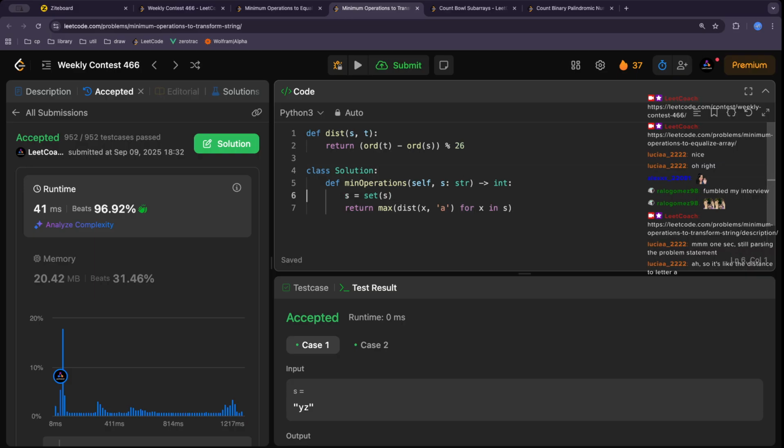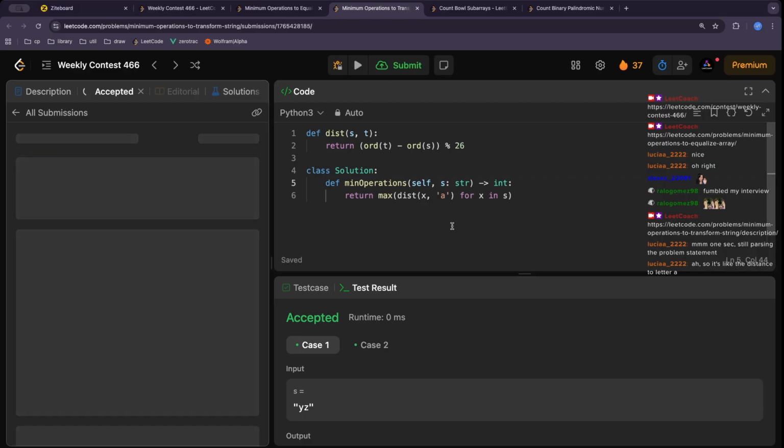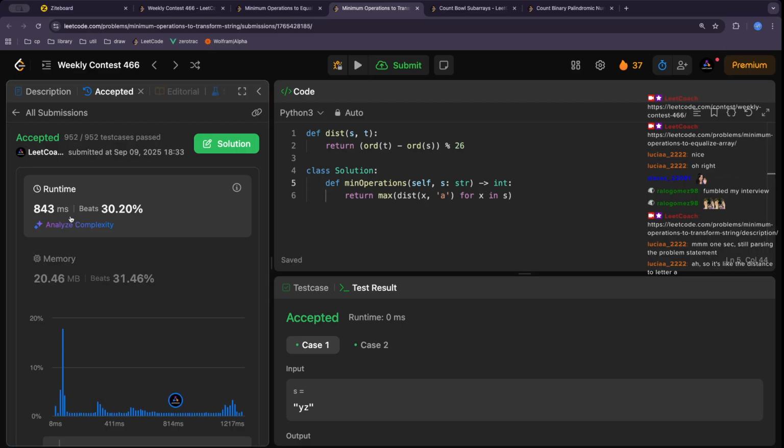Notice that transforming this into a set is not necessary, but surprisingly it makes it run faster, because here it ran in 41 milliseconds, and if I remove it, it runs in a lot longer, like 800.